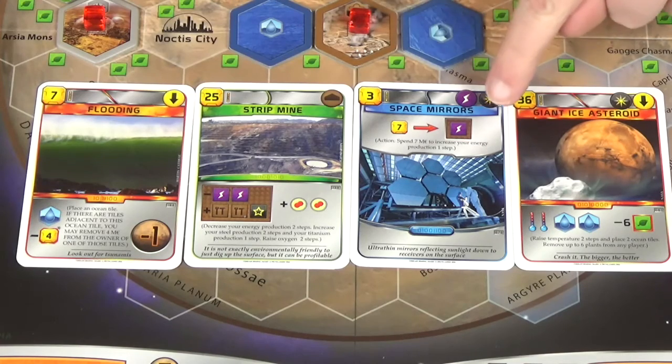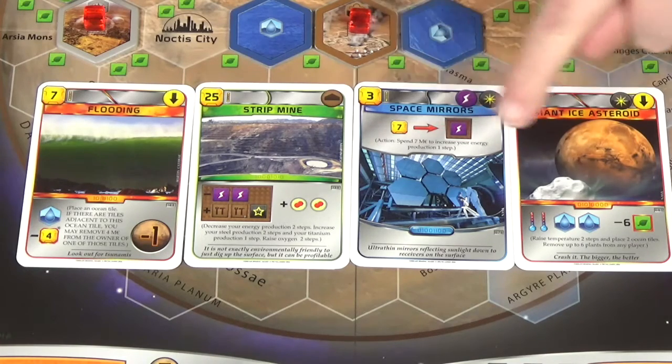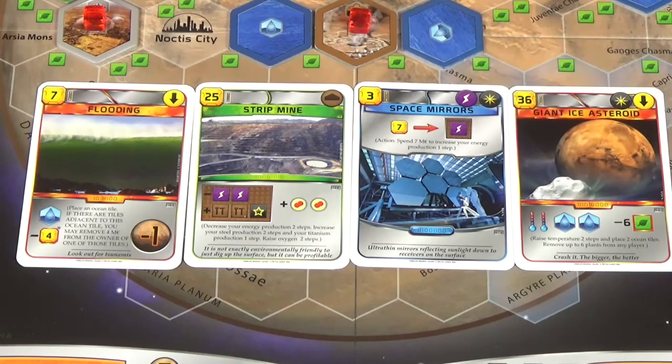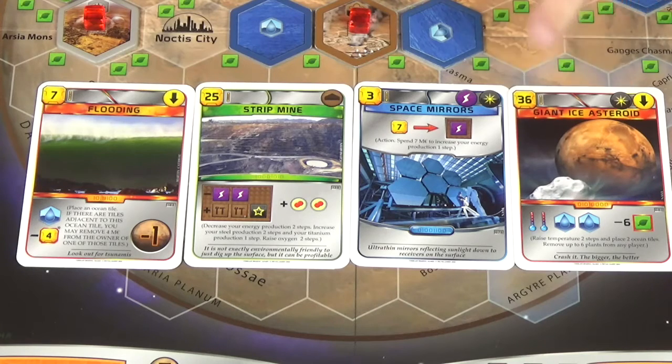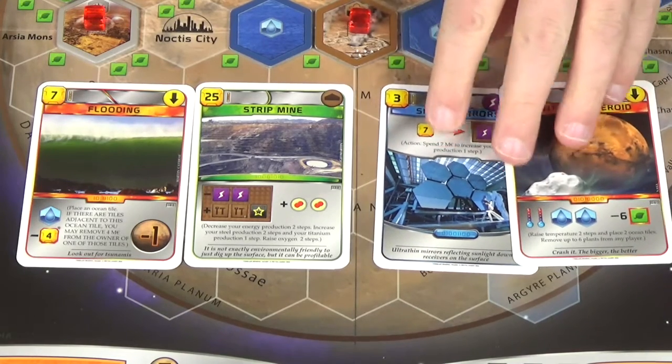Then we've got nice cheap space mirrors here, which allows you to spend 7 to get a power plant. So that's just a reduced standard project then, once a generation. And then we've got this giant ice asteroid, which is so nice. 2 oceans, 2 temperature, and -6, but it's really expensive. But I have got that thing that's going to make space things cheaper, so I think I'm definitely going to buy these 2, I think.